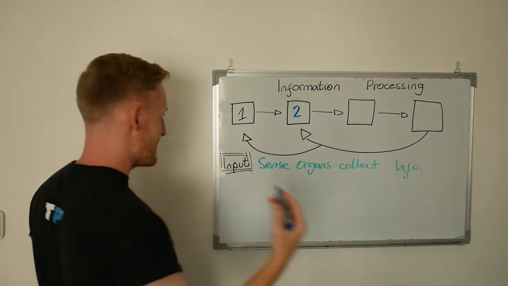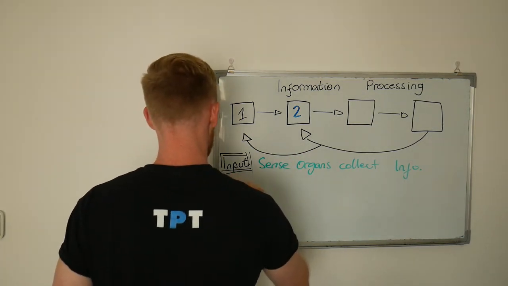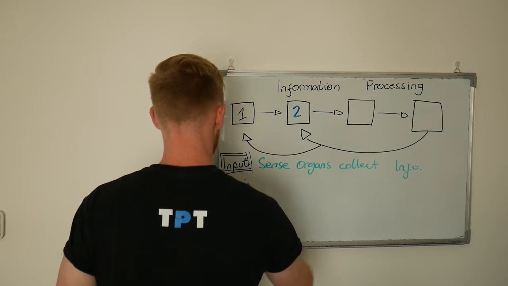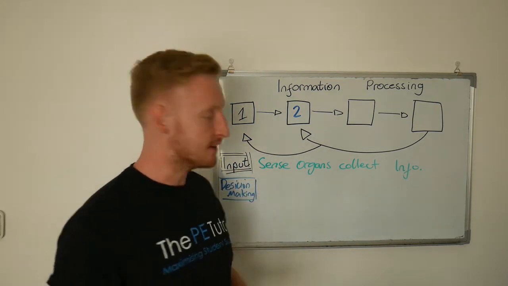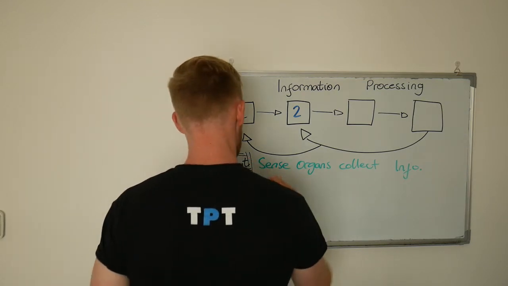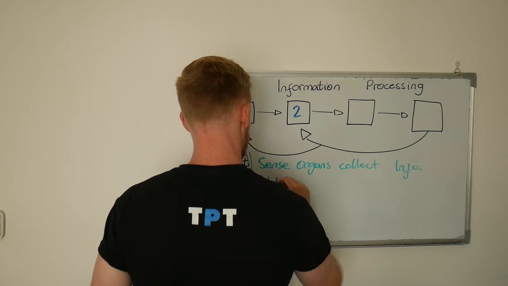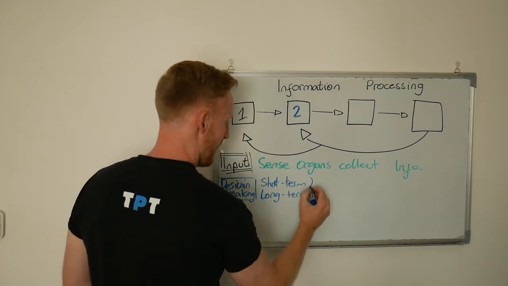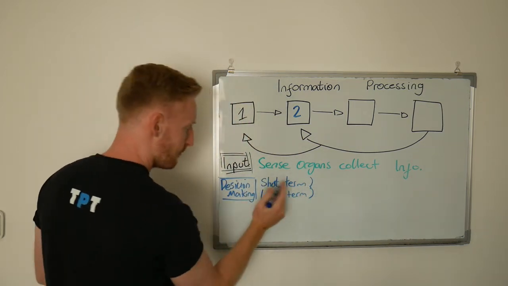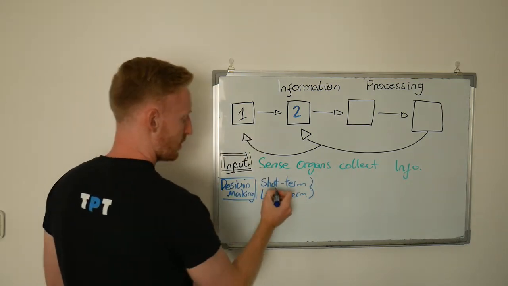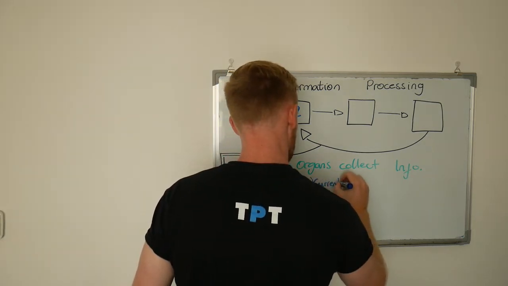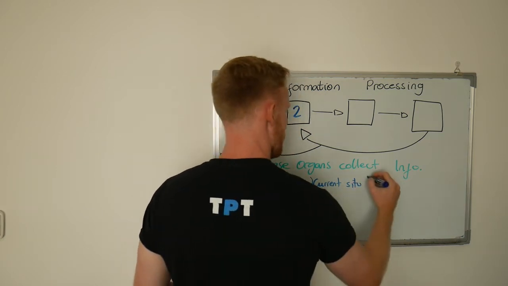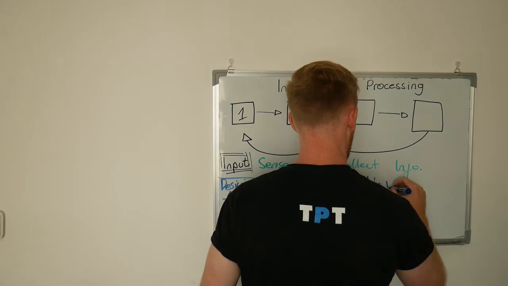Whereby we now actually need to make a decision. In our second phase, we have decision-making. When we're making decisions, there's two main things that we need to be thinking about: short-term memory and long-term memory. What we actually do is compare the two. We compare the information that we've just collected in stage one to whether or not we've been here before. We compare our current situation versus our memory, versus where we've been before.